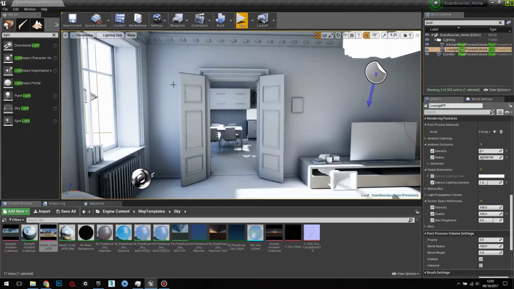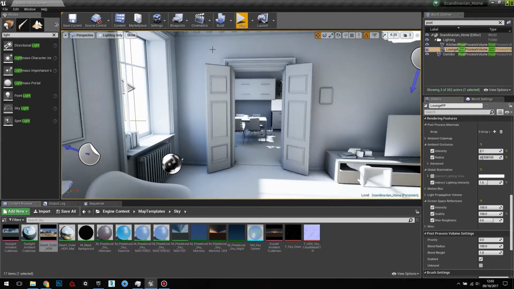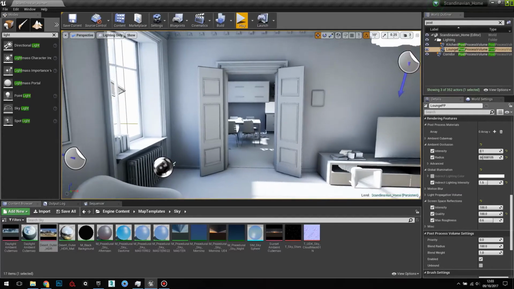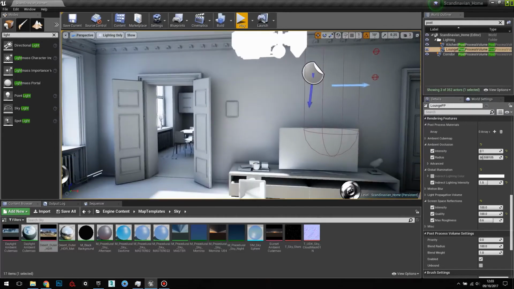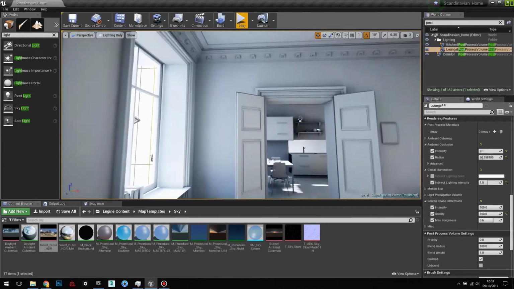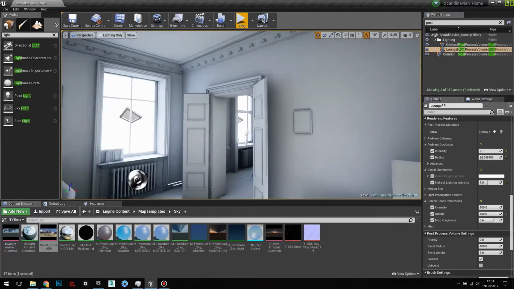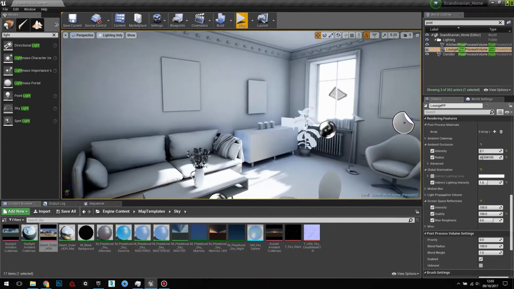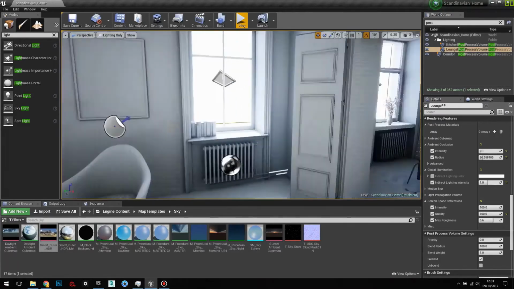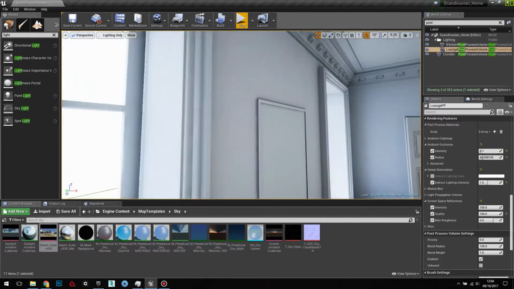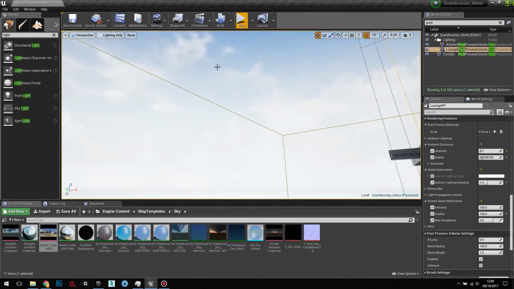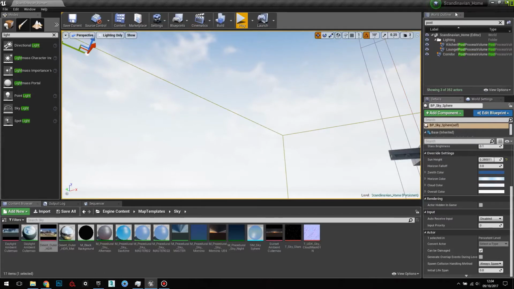And here you can see the really nice effect of lighting, which has this blue tint coming from the sky, and then here the light is bouncing back onto the wall. That gives this warm feeling, which is very nice actually. I really like this lighting, and all of this is just experimenting with the directional light here.